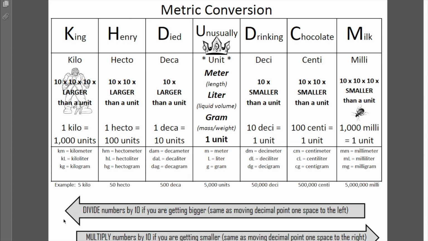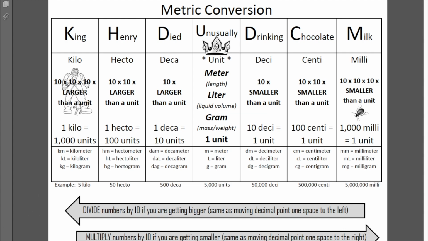As we move up the base, so if you're going from centi to your base, you're basically dividing, and you are going to get 10 times smaller, or however many spaces you move, okay? So if I go from centi to the base unit meter, so from centimeter to meter, I'd be getting 100 times bigger, okay?